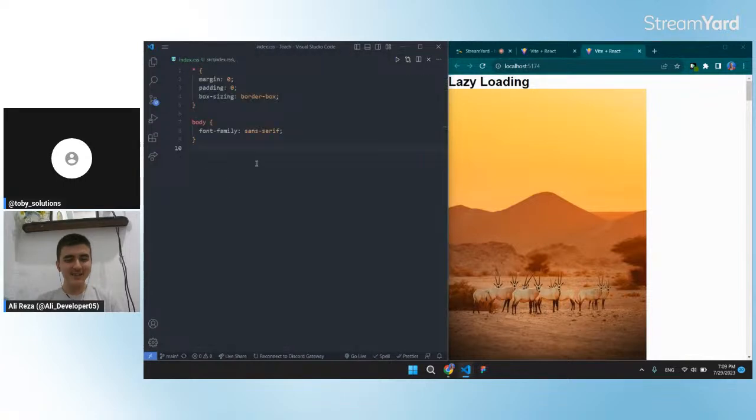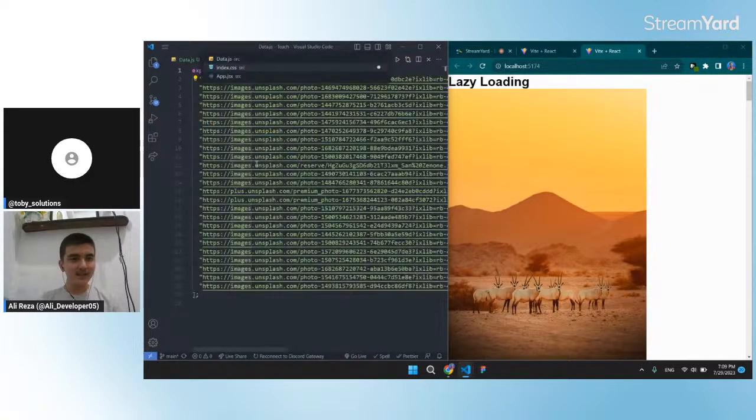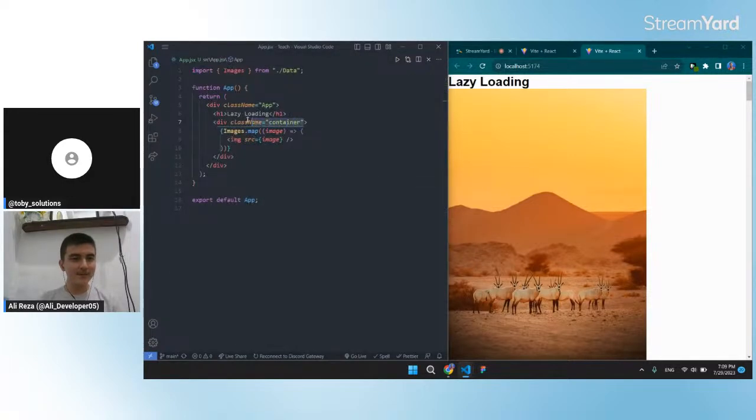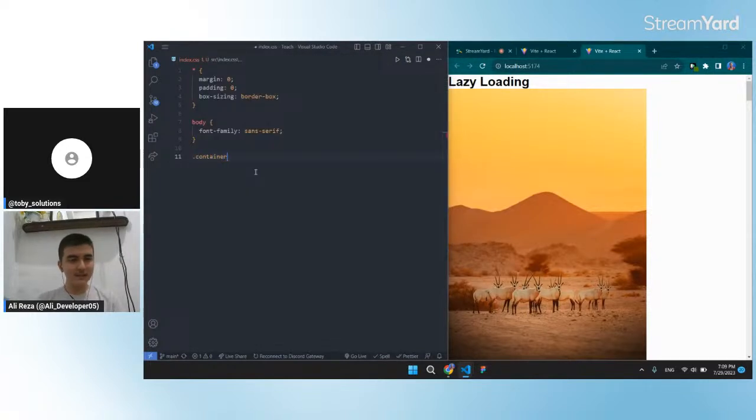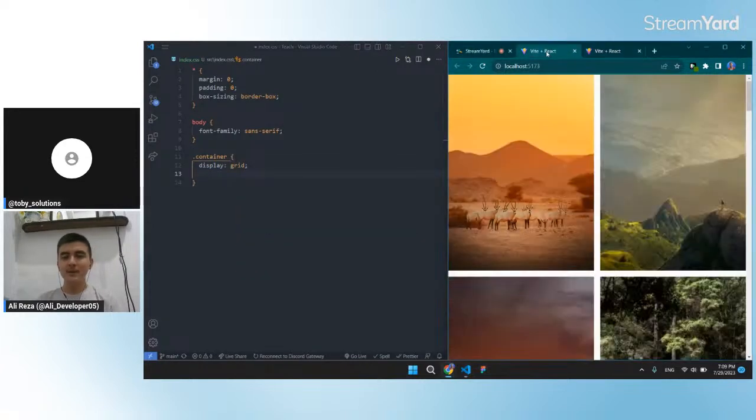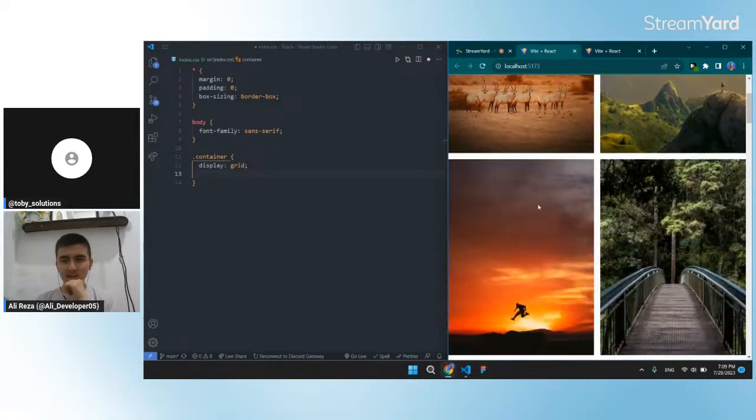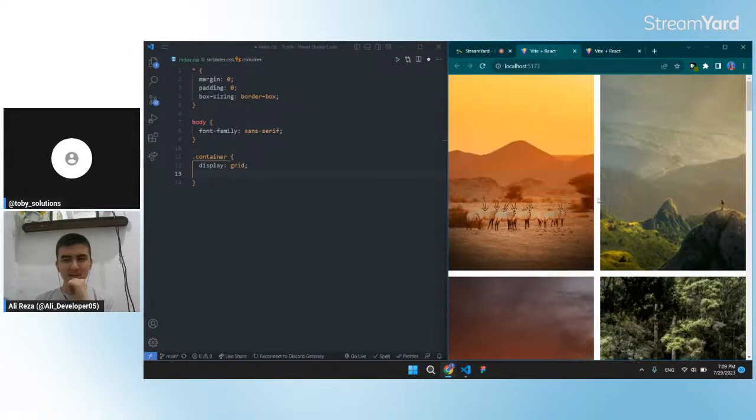Let's go to the index.css. You see, I gave a class name to this div, so I'm going to use this one and target container, and let's give it display grid. Yeah, display grid. If we see the preview of the website, there are two columns.